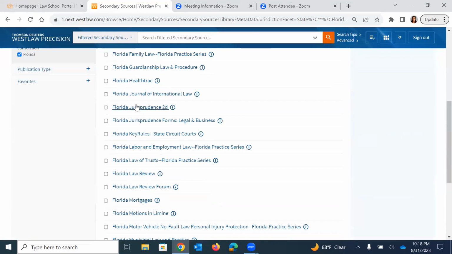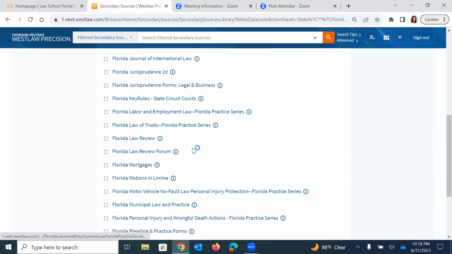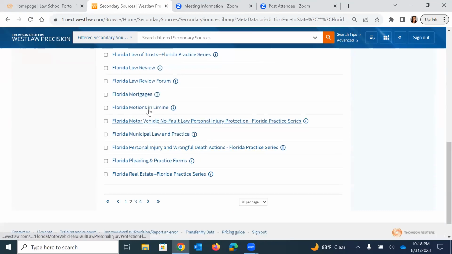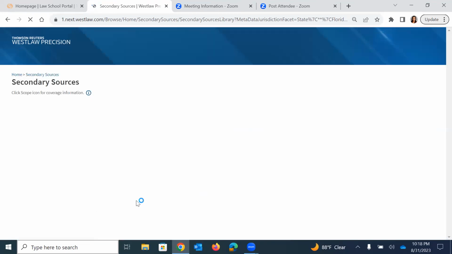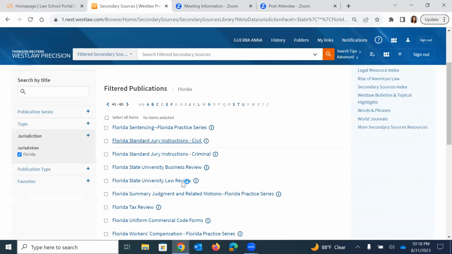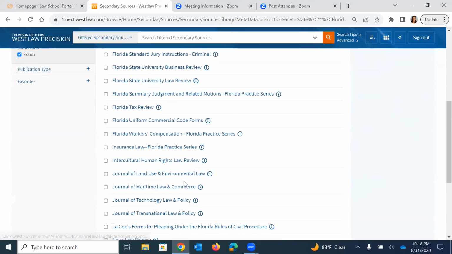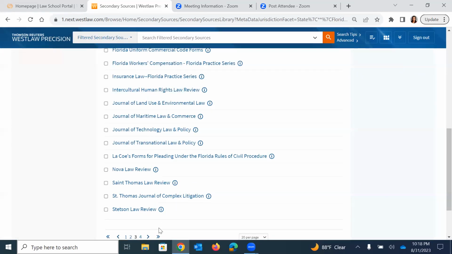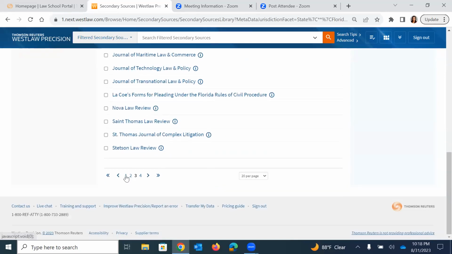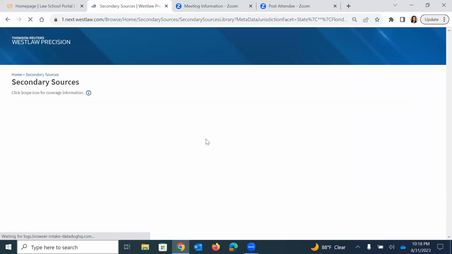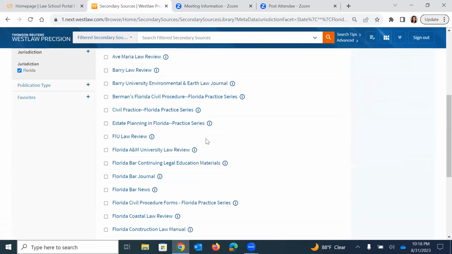The Florida jurisprudence, that is a great secondary source. Motor vehicle, personal injury. Again, a lot of great information here just to let you know what is available, what you have access to, forms, lots of cool and helpful information. But I am going to go back to the first screen.